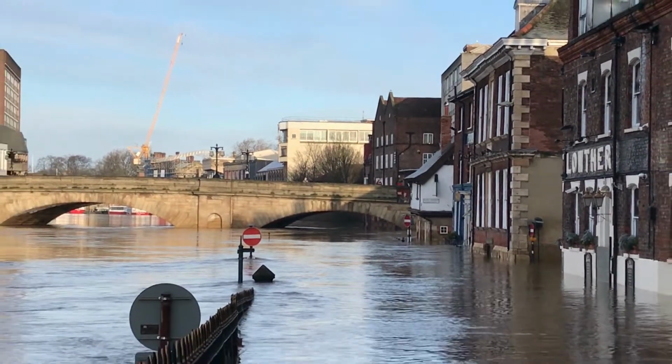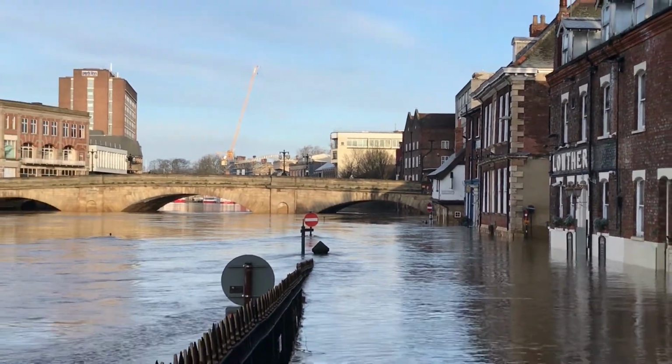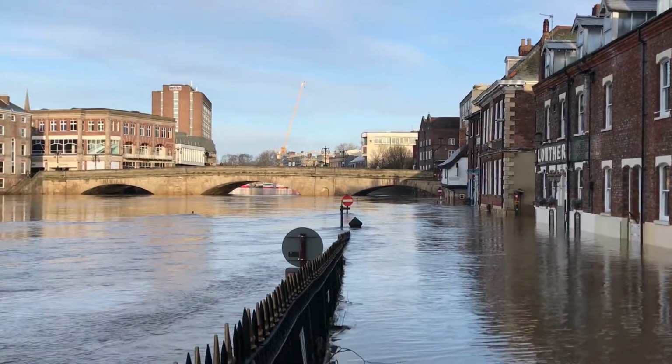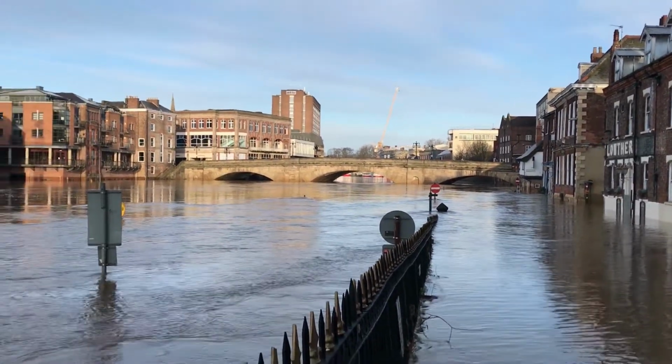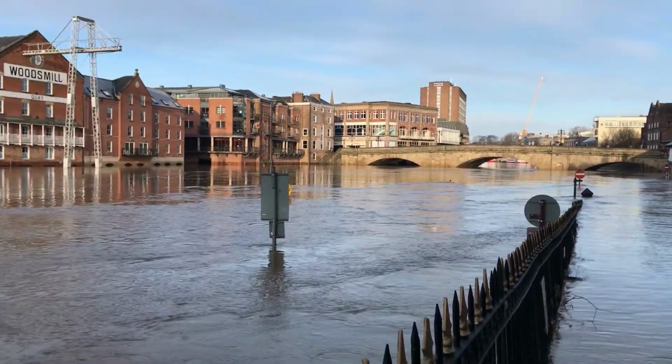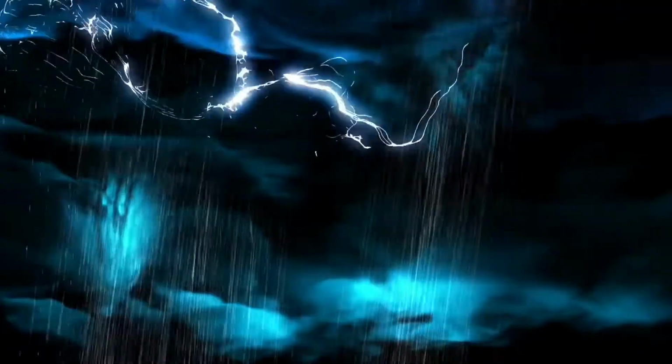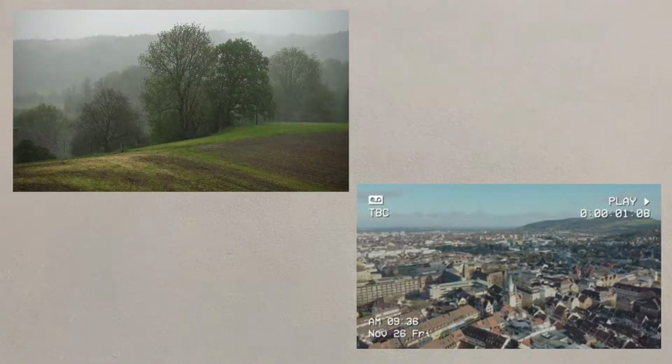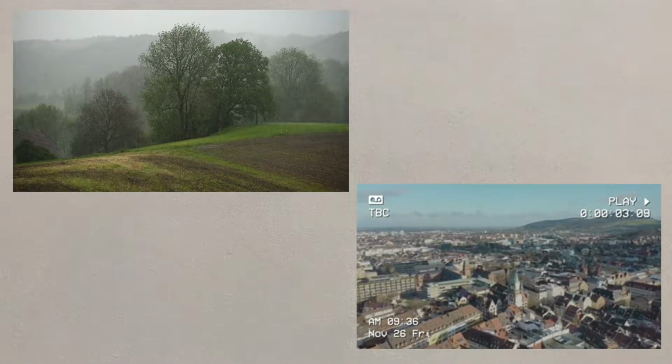Rivers usually flood after longer periods of rainfall, and more often in winter. This can happen steadily over a long period of time, or can happen quickly after sudden heavy rainfall. These are known as flash floods and are linked to summer rainstorms. There are both physical and human factors that can increase the flood risk.